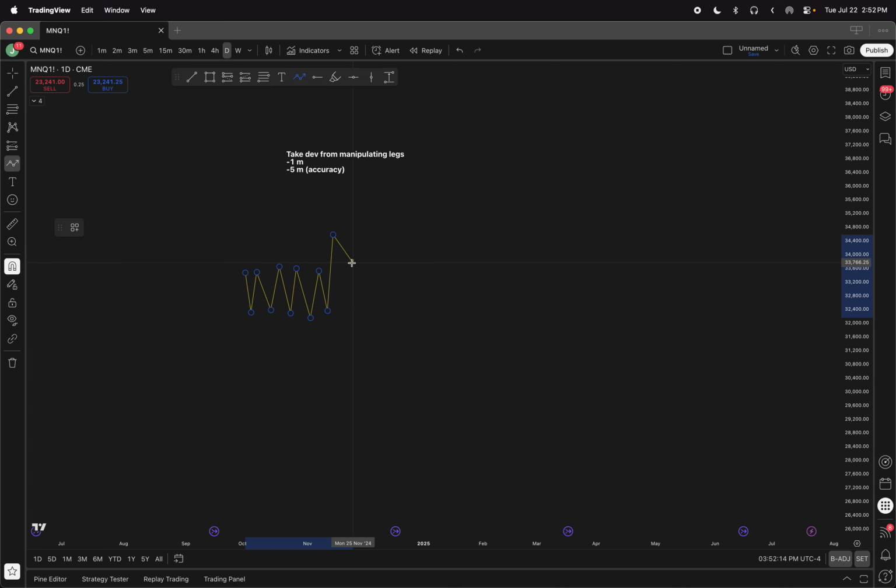So once we end up manipulating out, we probably hit some sort of PD array or just sweep liquidity in general, and that's whenever we manipulate. So whenever we manipulate, we end up causing a distribution leg, taking the rest of all those sell stops, and then from there we would just take down the standard deviation of this leg right here, the one that caused the change in that direction. So this could be a wick or this could be candle closures, but as long as we manipulate out, take some sort of buy side liquidity here, and are able to enter a distribution model.